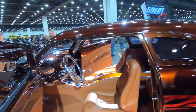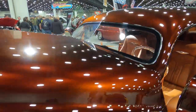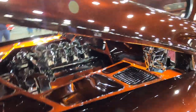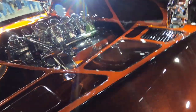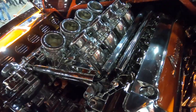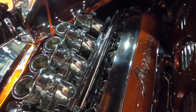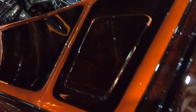Now, of course, the Great 8 has to be complete with the block. What block do you have here? The Great 8. You have to have a good engine as well. Oh, yes. This is a Coyote engine that has been all smoothed out and the same color as the outside. The heads were polished and all the pulleys up front were polished, with a Borla electronic fuel injection with custom covers on top with the Mercury emblems. And, of course, there you see the paint that matches the underside. We also got some air vents, the round ones on the side to let air out, and then the custom ones on top. And the little two pockets up front are to get to the water and to fill the power steering. Wow.